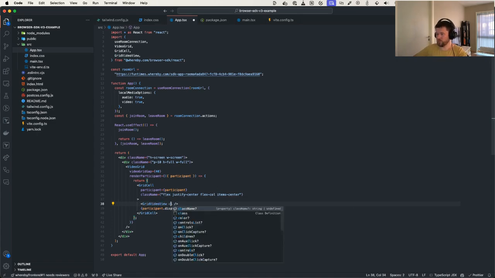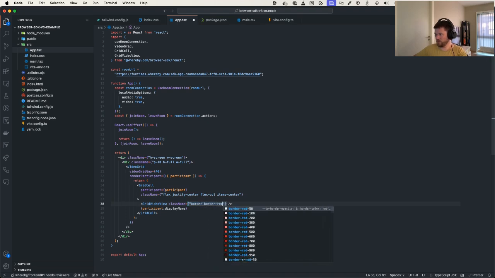But we could also customize the video cell itself. So we can say maybe border, red, let's do red-500.